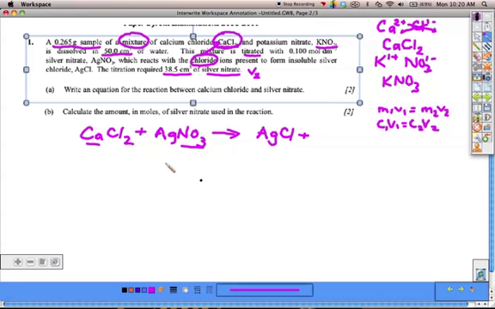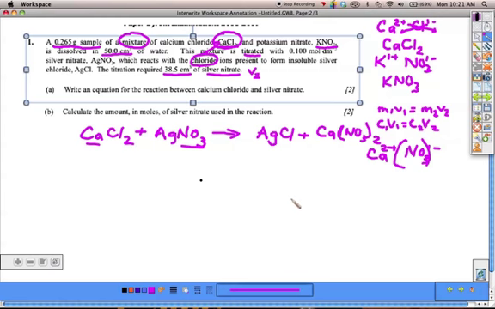And I want to make sure that I get the symbol right because then I can balance it correctly. If I don't get the symbol right, it's not going to balance correctly. So I said up top that calcium is a 2+ charge. It's an alkaline earth metal. I also said that nitrate is a polyatomic that has a charge of 1 negative. So that means when I crisscross, this entire group of NO3 gets that 2 charge. I need 2 of those NO3 groups to be able to cancel out, give me an oxidation number of 0 overall. So I get Ca(NO3)2.